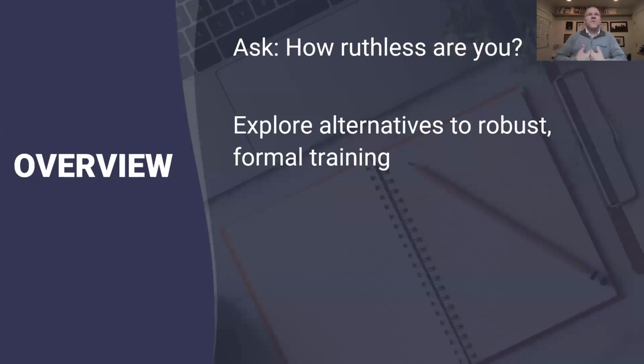If you lurk around LinkedIn, there's always a lot of conversation around, oh, nothing should be training, right? It should all be job aids. It should all be on demand. That's not feasible. It's not realistic. However, it's also not realistic to think that training is going to solve all of our problems. And so we probably do need a mix.